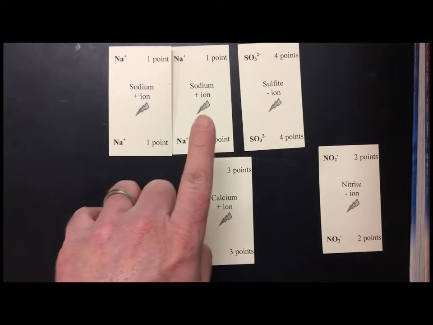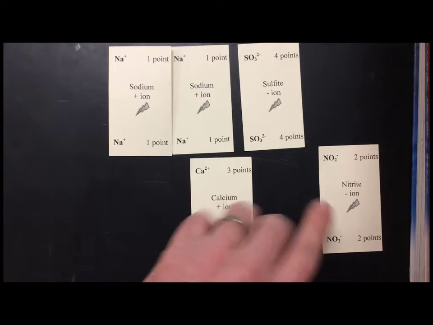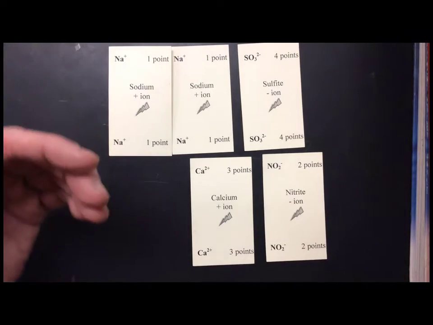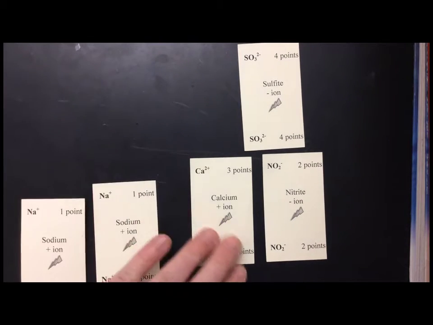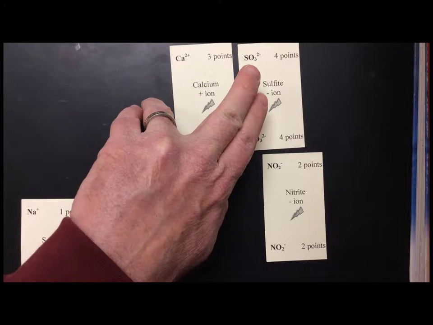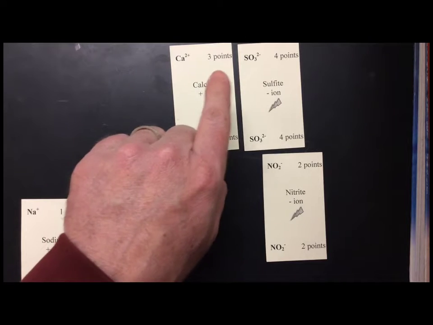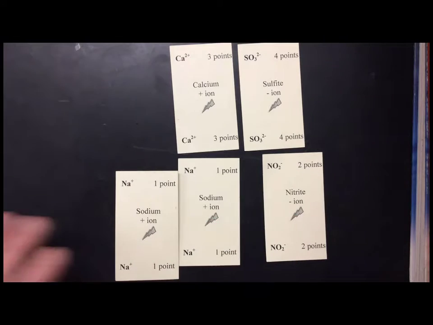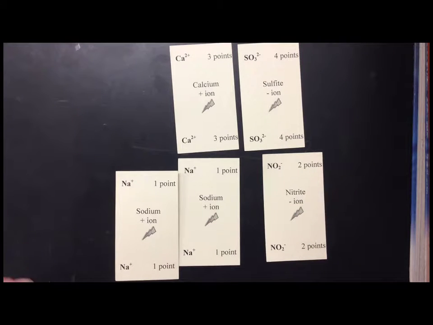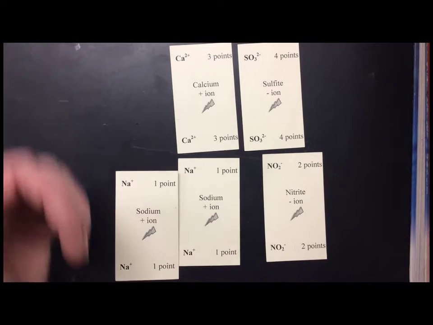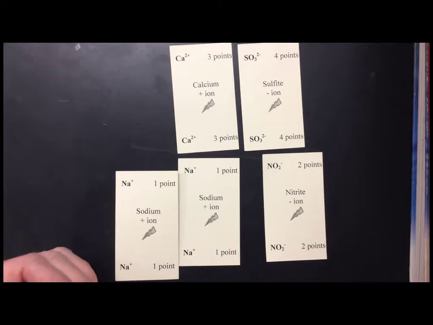However, and it would get rid of three cards. However, I also have seven or five points in my hand. So it almost cancels itself out if someone goes out on the same hand. Instead, I could play calcium, which is a plus two, with sulfite, which is a minus two. And that would only get rid of two cards. But the point value here is seven earned. And I am only left with four in my hand. So net, I would end up with more points. So the strategy is, do you want to go out quickly? Or do you want to try to maximize your points and minimize the liability that you have in your hand? And those are the options that you have for different styles of gameplay.